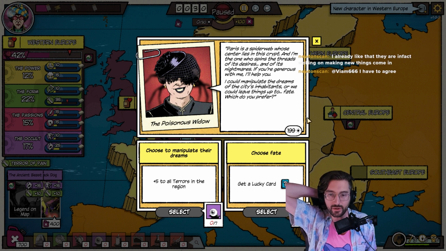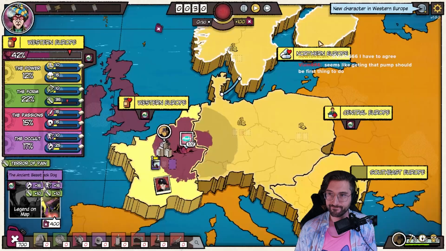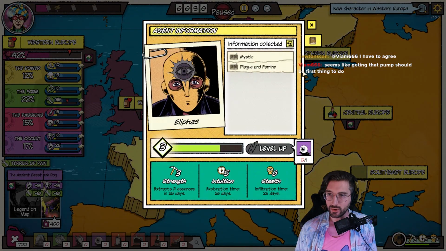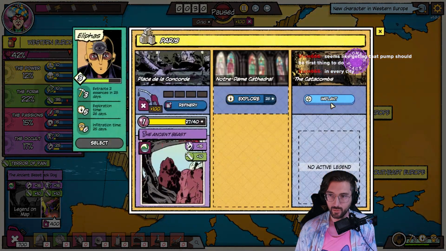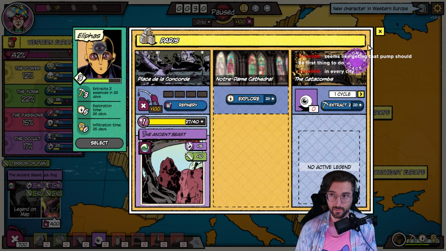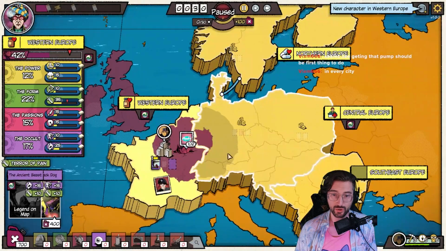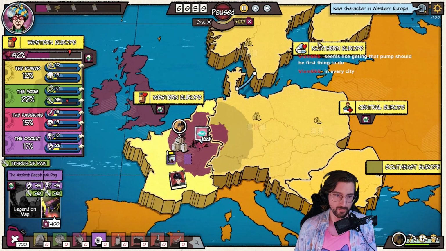+5 to all terrors in the region for 7 eyeballs. You require eyeballs to level up. So implanting eyeballs here is not a terrible idea. But 7 eyeballs would be 112 turns. Oh, you never run out. No, you run out in 199 turns. I see. Okay.